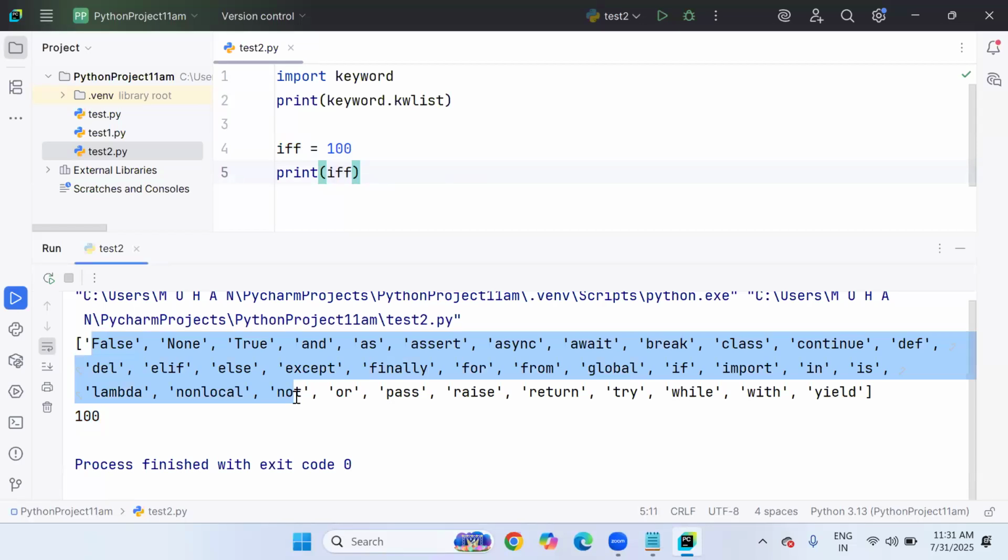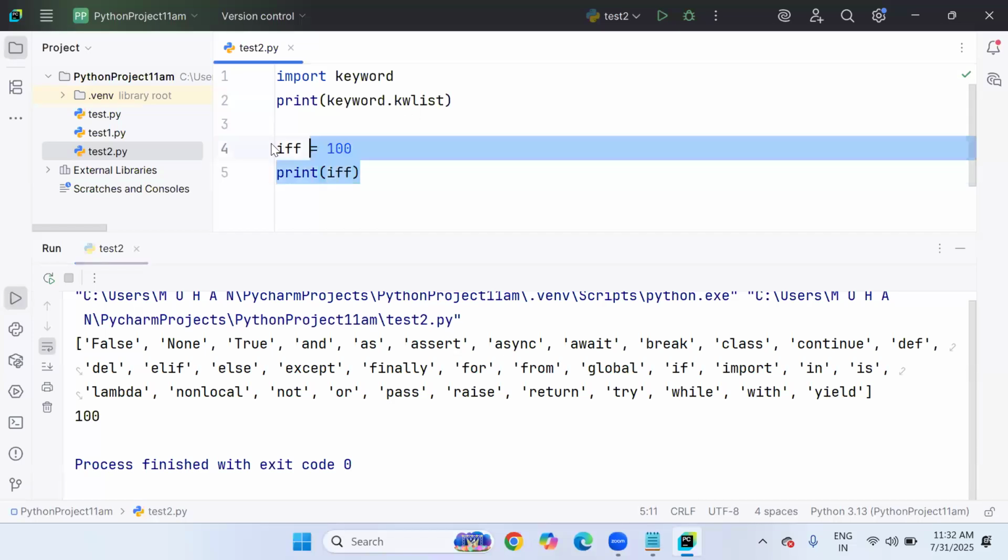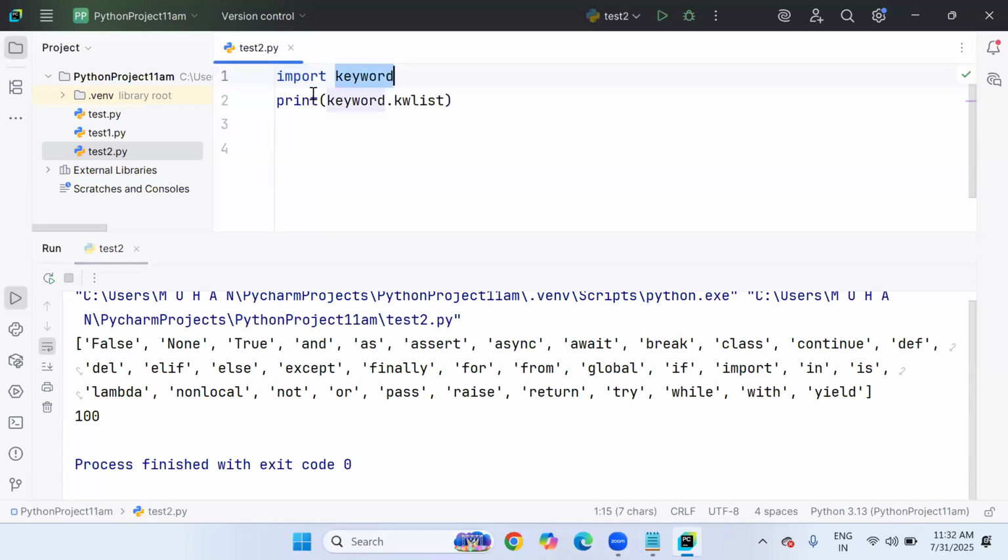But it is not possible right now to discuss all the keywords' purposes, because with the flow of the topic discussion, I'll include the keywords in the middle. I'll tell you clearly at that time that this keyword can be used for such and such purpose. So these are all the keywords which are available in the Python language. These two lines of code are important: import keyword, print keyword dot kwlist.